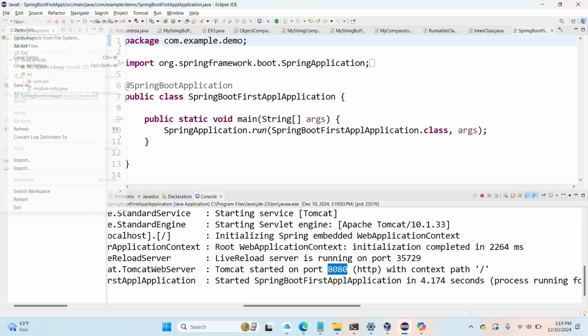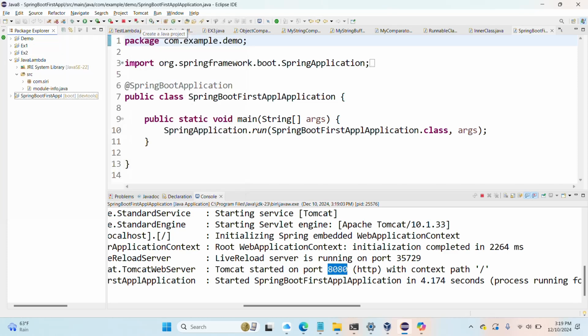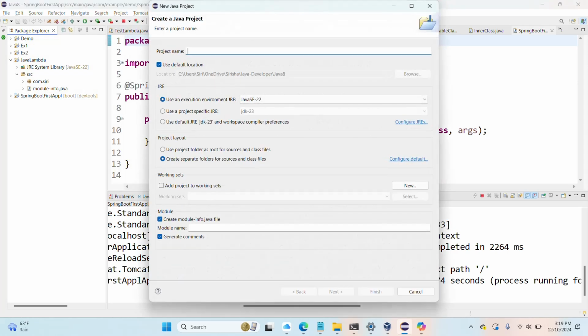But just in case you want to open a normal Java project, you go into File, New, Java Project, for opening a normal Java application to run any normal core Java program.